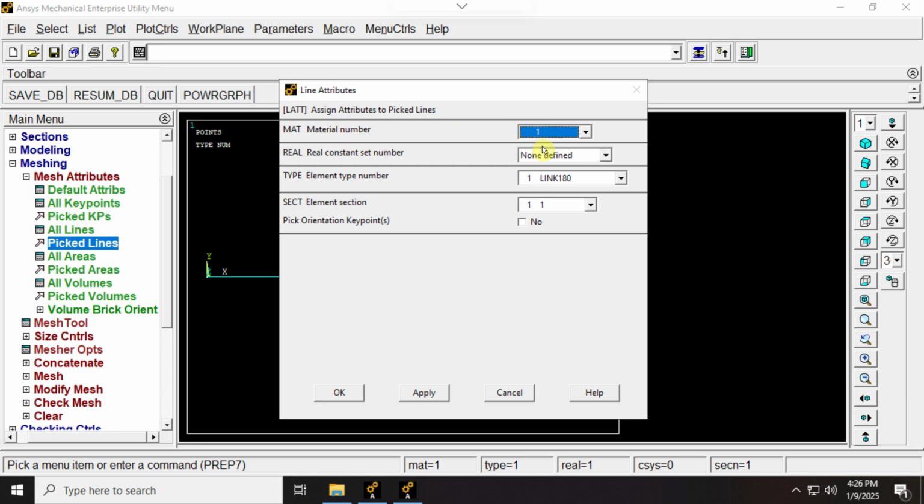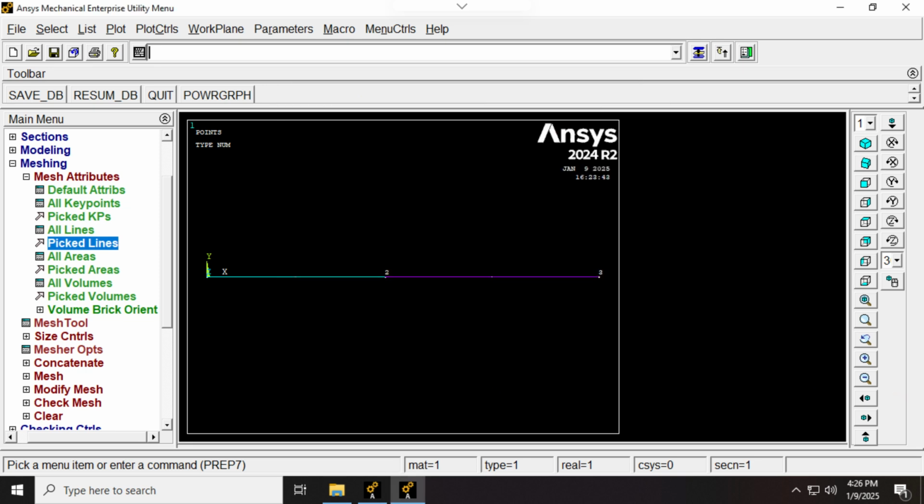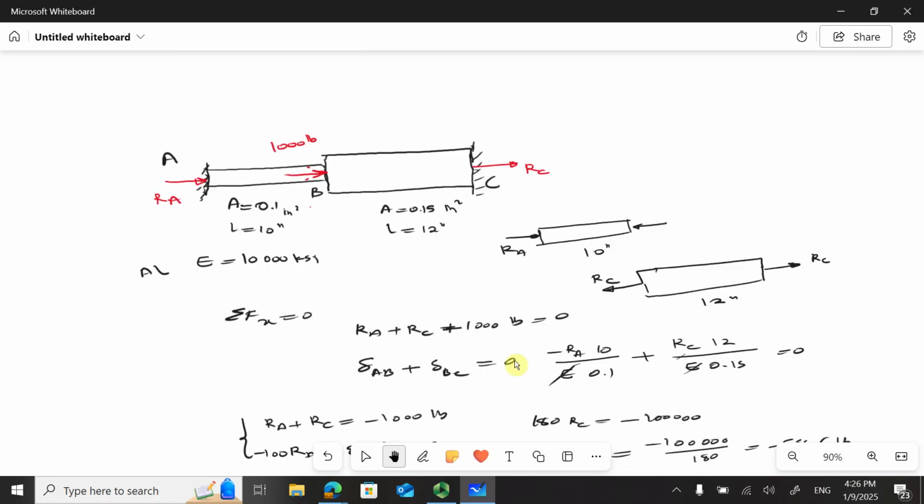I already have it in my model. Section number 1 is going to be used. You see I have 2 of them. But I know that this first line, segment AB of my model, let me show you, has an area of 0.1. So that one is already right.